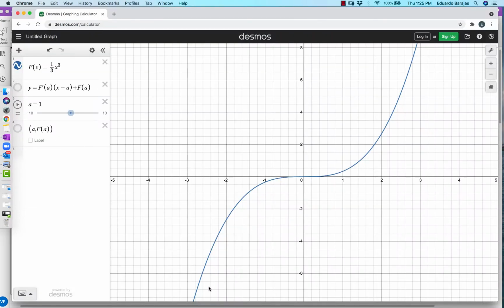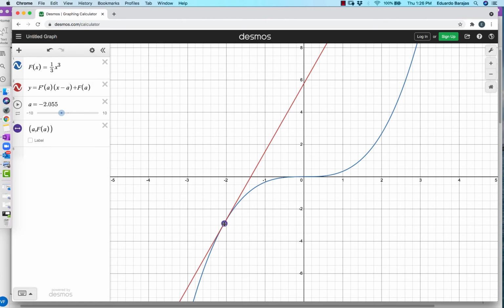Okay, so I graphed capital F of x here in Desmos, which is 1/3 x cubed. So this is the shape of it here. And if we want to think about the derivative of this function, we need to think about the line's tangent at every single point. So they look like this. Here they are. So as we travel along the curvature 1/3 x cubed, then this red line here represents all the tangent values. Now the derivative is related to this. The derivative is going to be an equation that gives me the slope of the line's tangent, right?